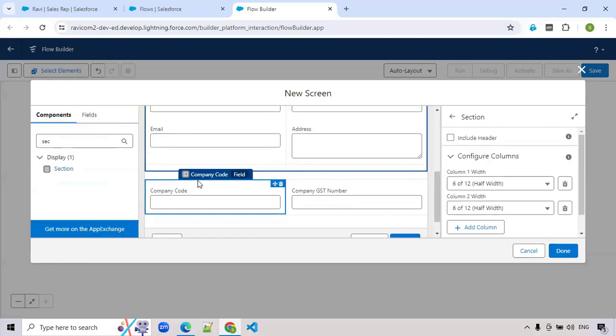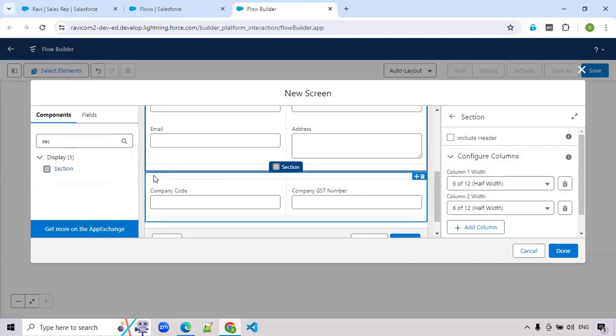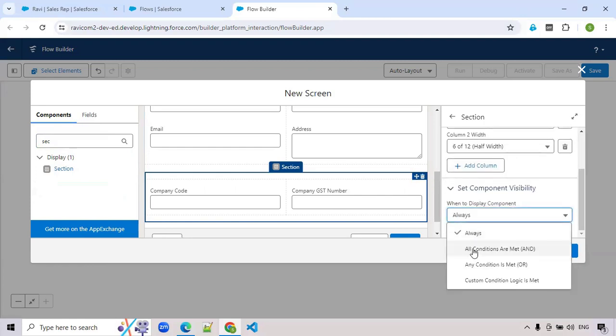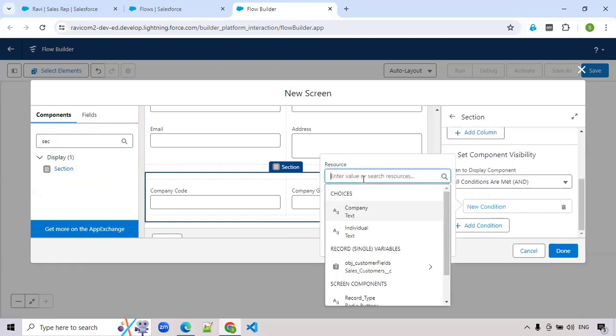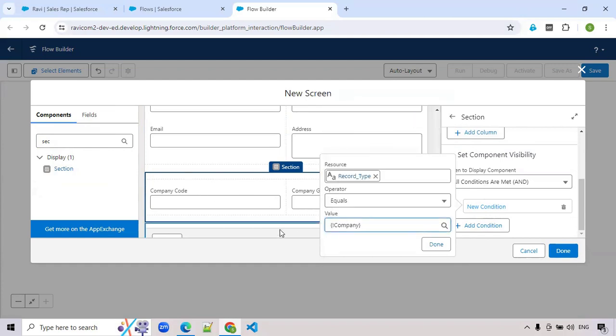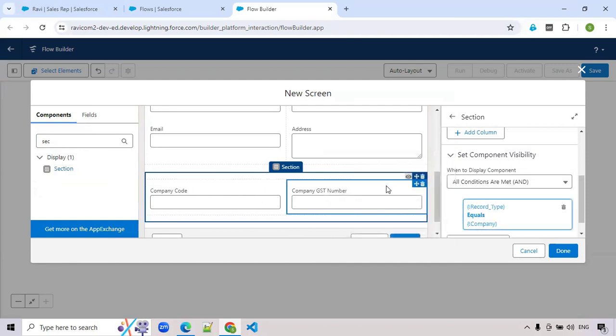This whole section we need to display only when we select the record type company. So for set visibility, we select the condition AND. Record type we select as company. When it is company, then only we need to display these details.